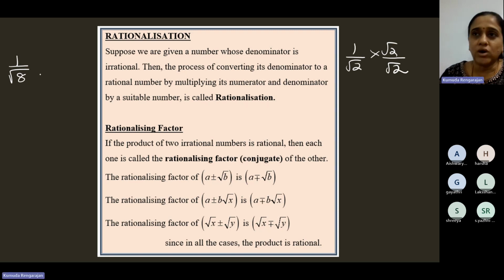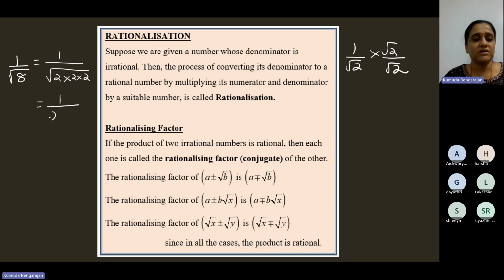Because now this surd root 8 can be expressed as a mixed surd. Look at this. Okay. So whenever you can express the denominator as a mixed surd, see the simplification. Do you all agree? The given number 1 by root 8 is nothing but 1 by 2 root 2. Agree? Because root 8 is root of 2 into 2 into 2. And from two 2's, one 2 comes out as a square root. So the given number 1 by root 8 is nothing but 1 by 2 root 2.